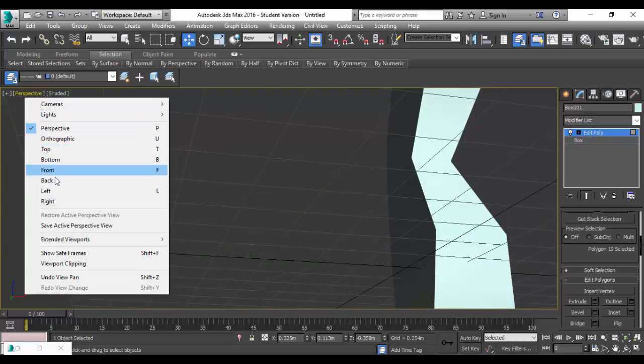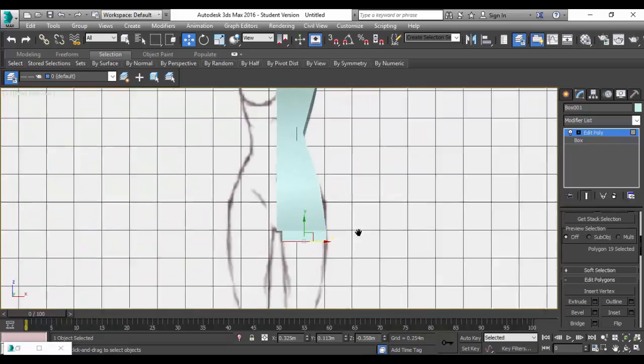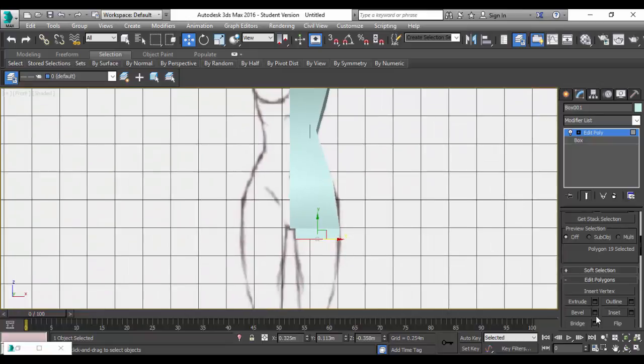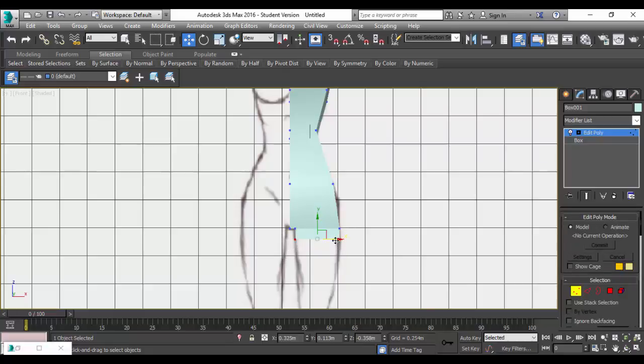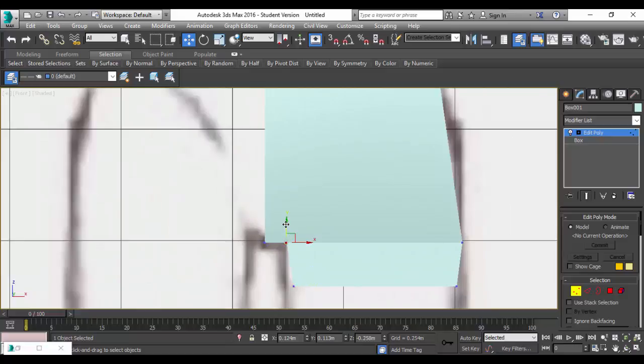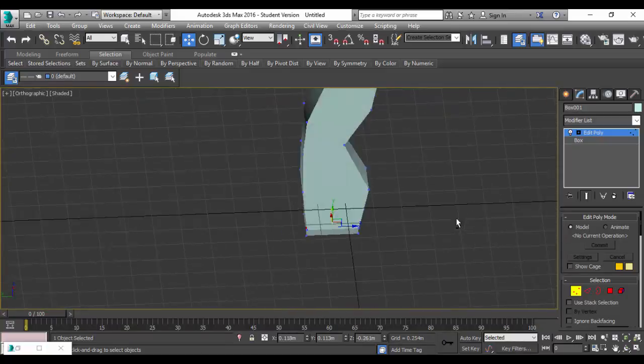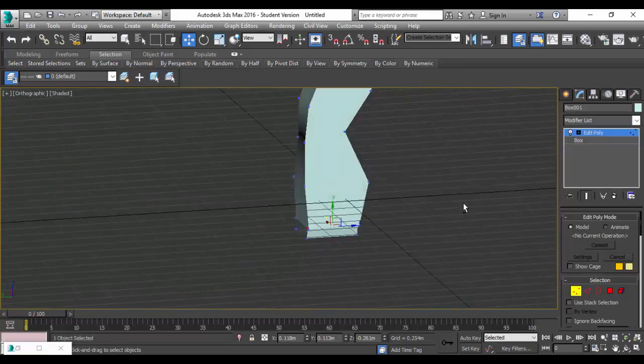So what I'm going to do is go back to front mode again, just check to make sure it's all good. I'm just going to resize these thighs slightly so that they are how I want them. In fact, I'm going to do this two at a time, outsides and then insides, because that's obviously not dead straight. So I'm just going to go in here, grab these, and pull these ever so slightly down and ever so slightly in. Cool. Okay. Well, that's a pretty basic shape, but that is how I want it.